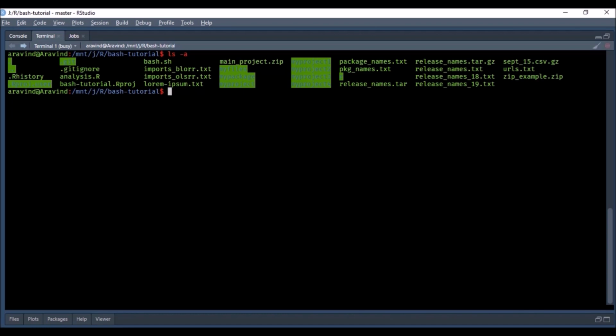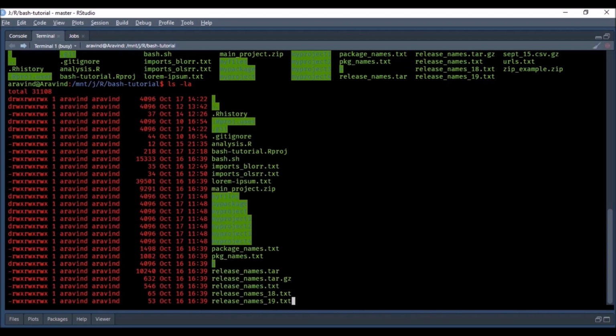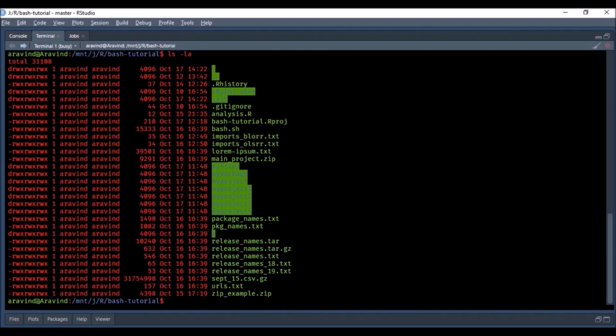We just used the option L before and now we are looking at A. Now let us combine both of them, where we want to list all the files and folders, and we also want to list the hidden files and folders. So now you see the output here. It has listed the hidden files and folders, which you can see at the top.